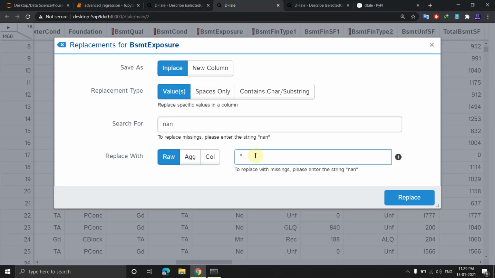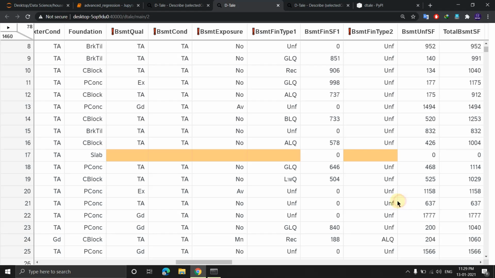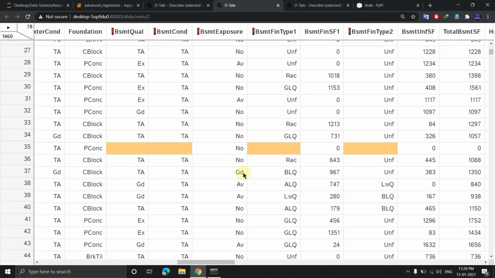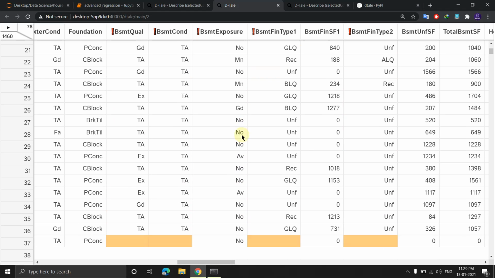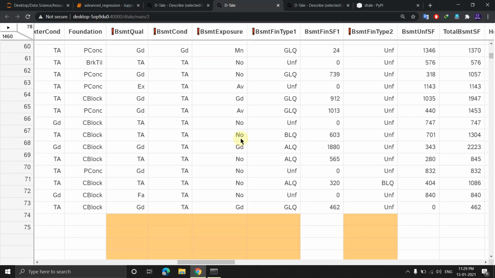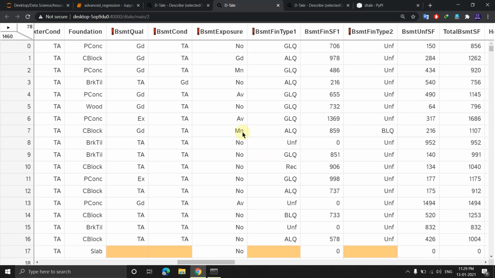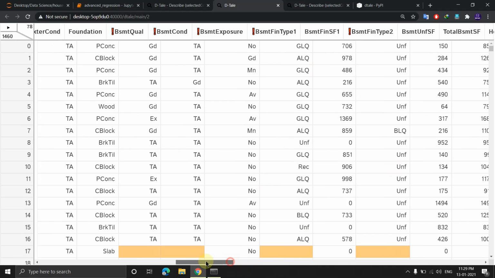We don't need to do it like this because we are not coding, we are just using a simple GUI. So just select no, then click on this plus button, and then replace. Here you are able to see that we don't have any missing values. So this is the way we deal with missing values.